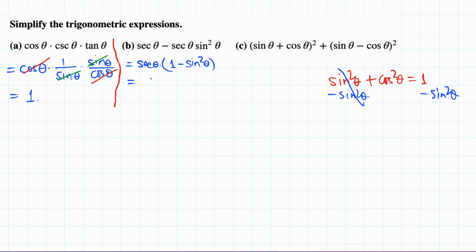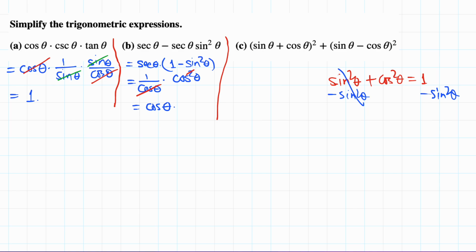We know that secant is the reciprocal of cosine. So 1 over cosine times 1 minus sine square, which is cosine square theta, that's cosine theta quantity squared. From bottom and from top, we can cancel one copy of cosine. One cosine is left over on the top. So that's cosine theta. That's the final answer, because we simplified, and now our final answer is much smaller than the given expression.